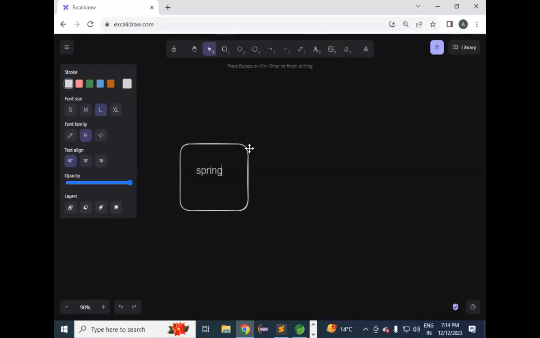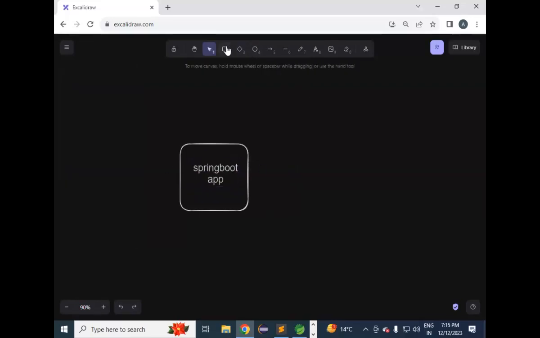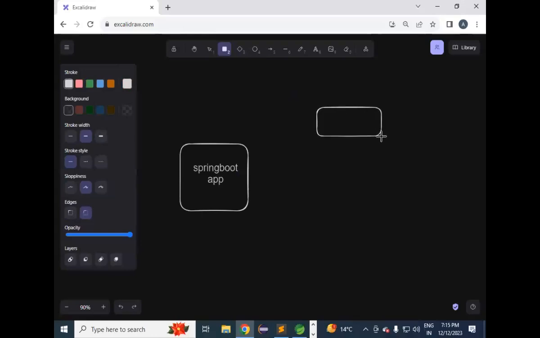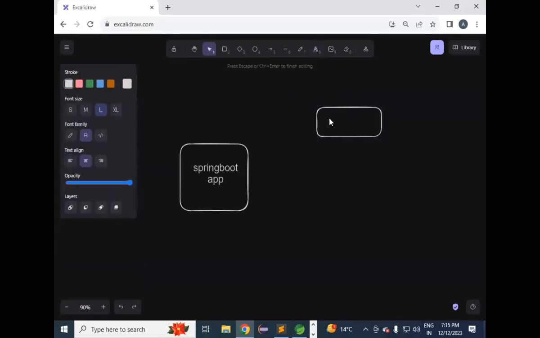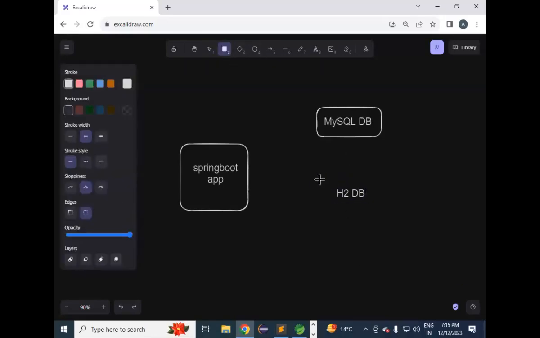So this is my Spring Boot project. What I want you to do is insert a record into MySQL database, you know already how to connect with MySQL database, and insert a record into H2 database.